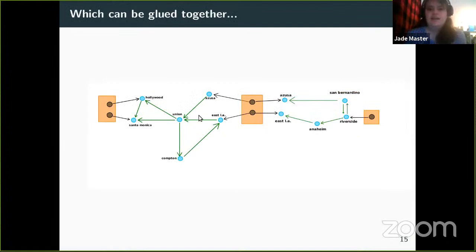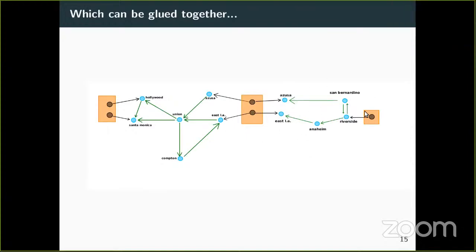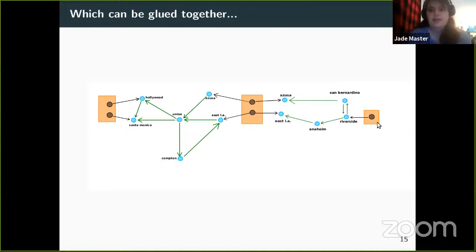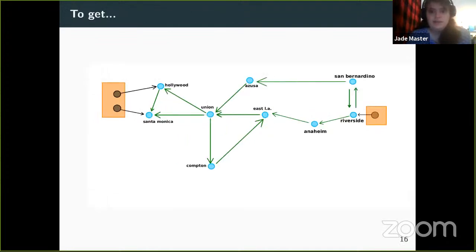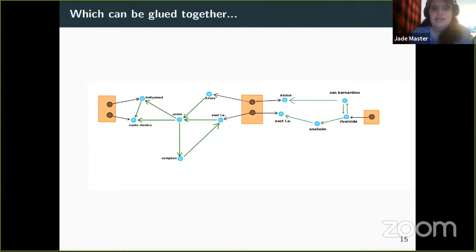If you have another open graph, so maybe this is another graph representing some routes in the larger Inland Empire, and here's another left input and a right input. You can first stick them side by side, and then you can glue them together. Be careful what this gluing process is doing. It takes all the nodes that are mapped to by a common element in this middle set and identifies them.